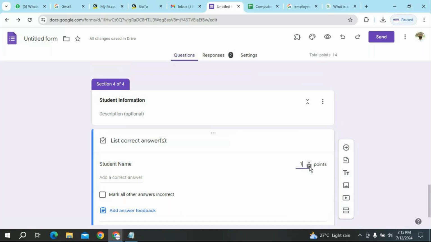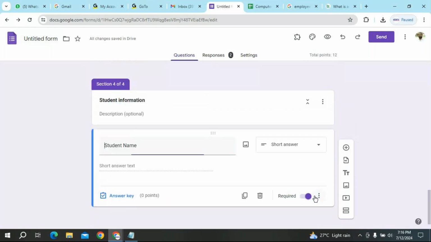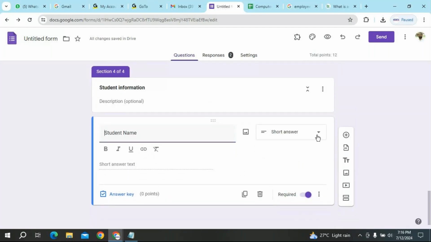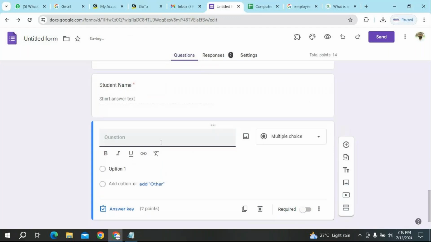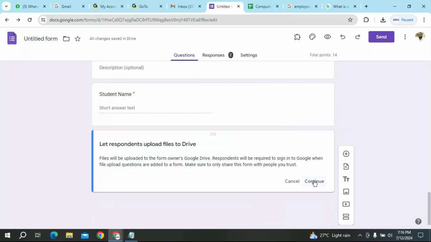This one will not be required. Then go for upload photo. So select the file upload option and click continue.